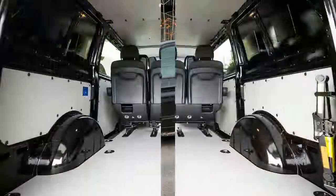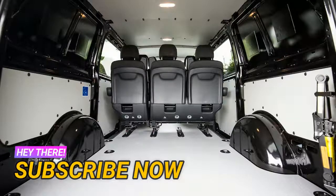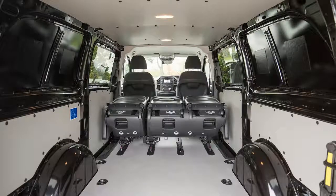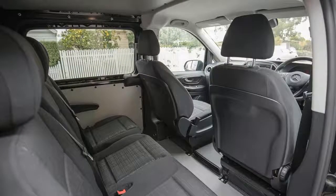For people who wish to bridge the gap between a work vehicle and one for home, trends these days suggest buyers look toward the dual cab ute market for that lifestyle-oriented work vehicle. But what if you actually needed to use a car's load space, rather than just looking like you do from the outside?